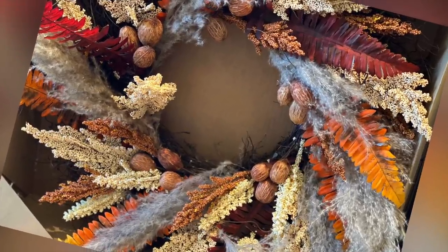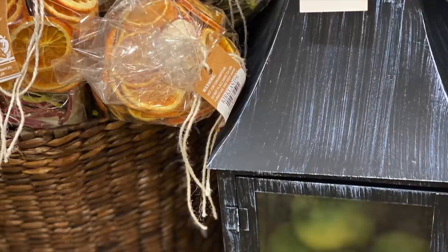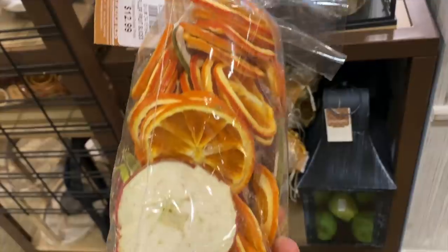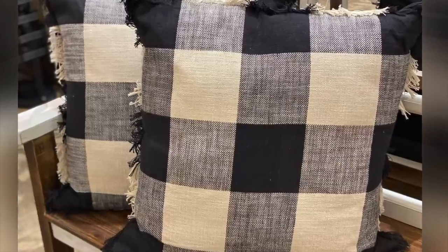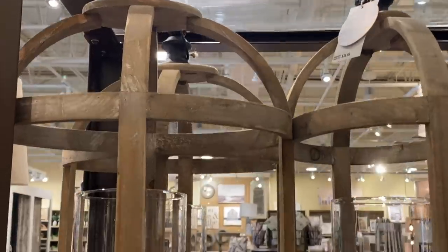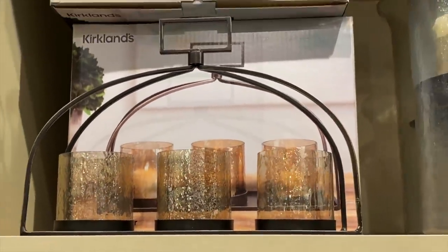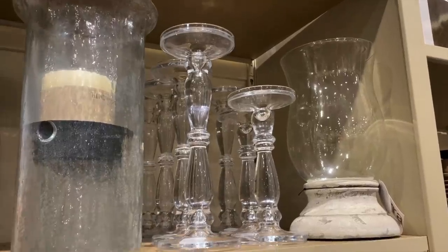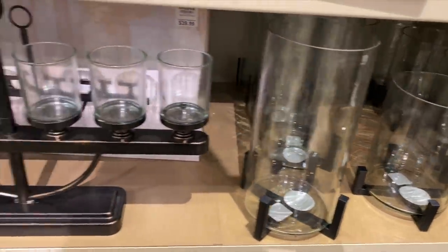Let's go to Kirkland's — I haven't been there probably a year, and I'm excited to see what they have. All right guys, let's dive into what Kirkland's has. I love this wreath and this beautiful coppery autumn sign. They have fabulous lanterns and check out this bag of bowl filler — I love the dried oranges and apples, so pretty. Look how they displayed the lantern with apples in it. I love the black and white buffalo check pillows with fringe — very good quality — and these are beautiful lanterns.